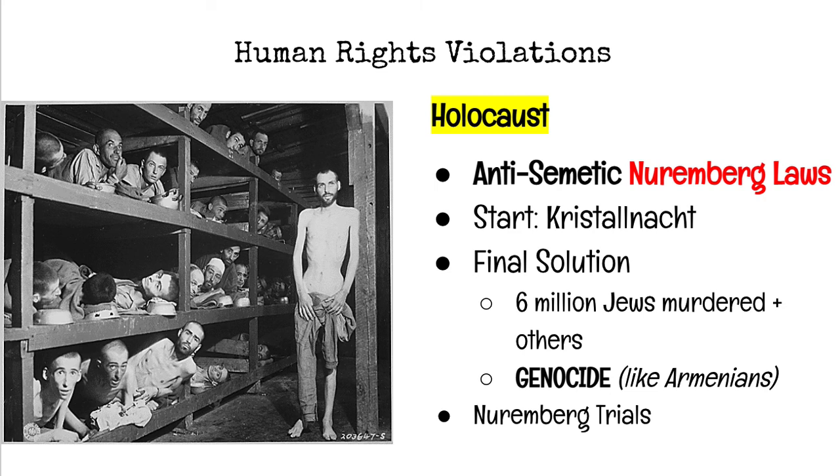Very similar to the Armenian genocide, this is an effort to get rid of a specific targeted group of people, and the goal is to wipe them out of existence. Again, the Holocaust killed 1/3 of the Jews of Europe. And as I said, it starts with the Nuremberg laws. At the end, you have the Nuremberg trials, which I showed you a video of in class. The trials were an attempt to find these Nazi war criminals guilty for the acts and horrific events of the Holocaust, and hold them accountable for what they did because they were considered guilty of war crimes and crimes against humanity.